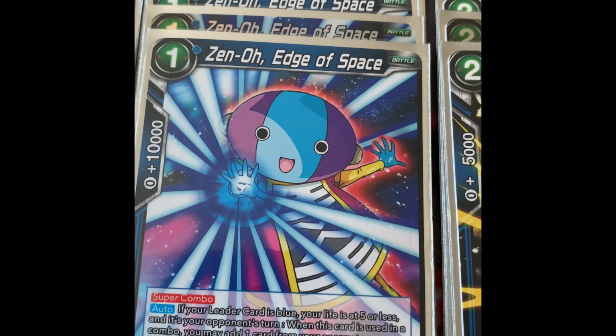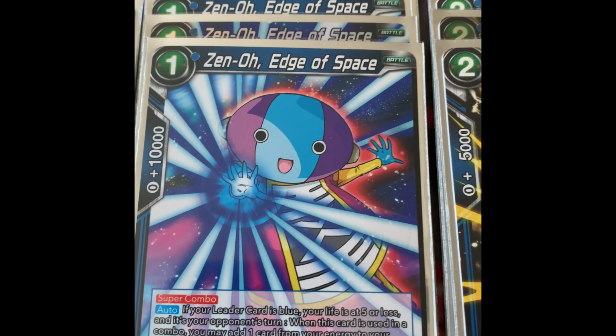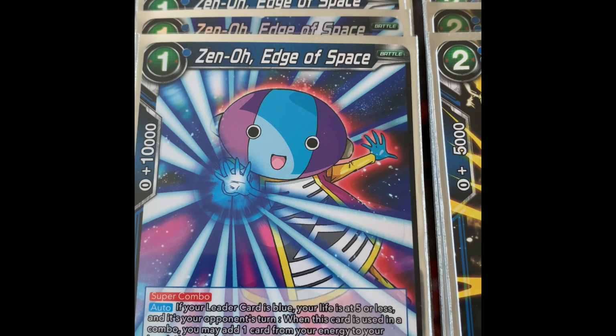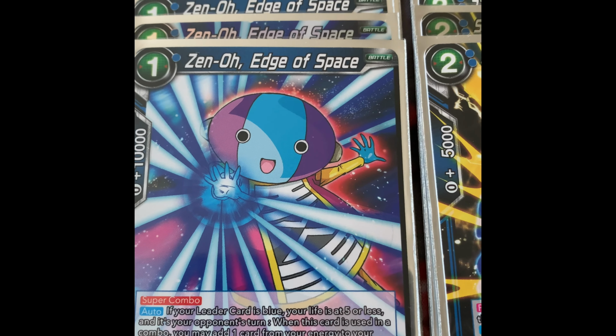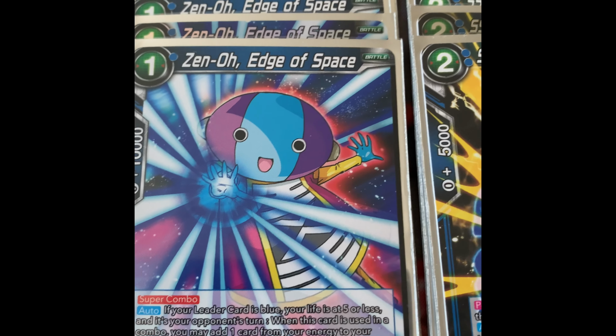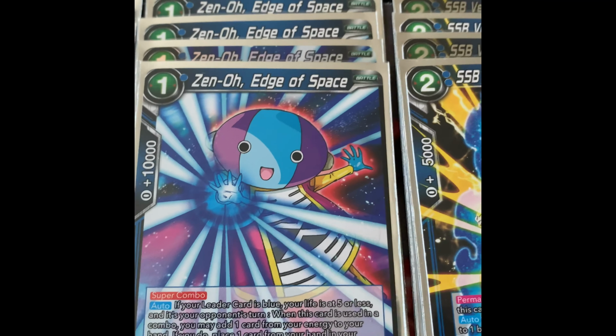So I play four of these, the Zeno, Edge of Space, super combos. If your leader card is blue and your life is at five or less, and it's your opponent's turn, when this card is used in a combo, you may add one card from your energy to your hand. If you do, place one card from your hand to your energy. Then when this card is played, you draw one.